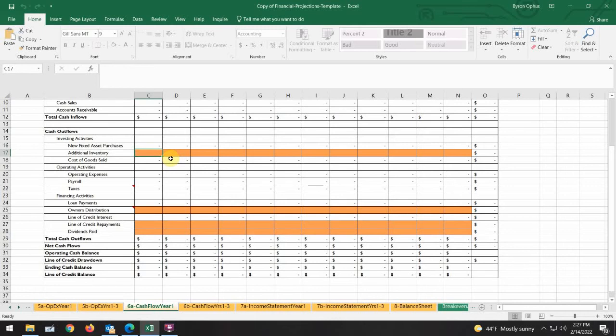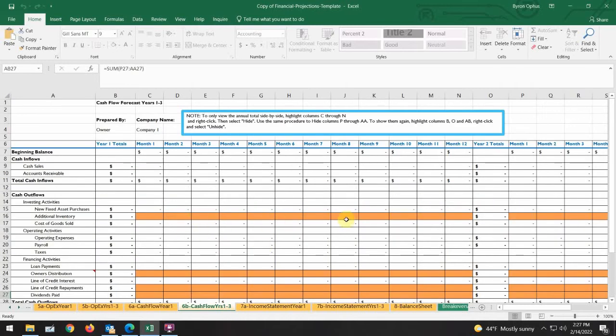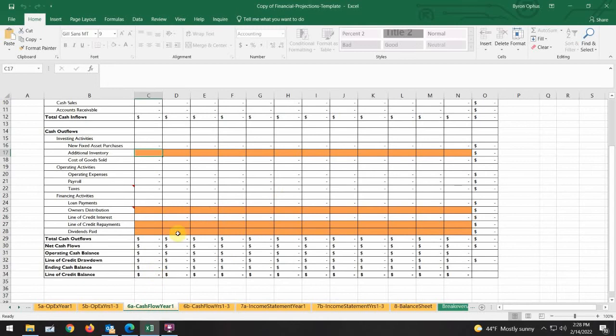And so the only time you'd add this additional inventory is if you thought, maybe at the end of the first year, you're going to add a new product line or something to that effect, or in the second year, you might be adding a new product line, or for some reason your business is going to explode and so you need more inventory. You'd put that in there, maybe in a month or two. It's not something that you would typically add to every single month.